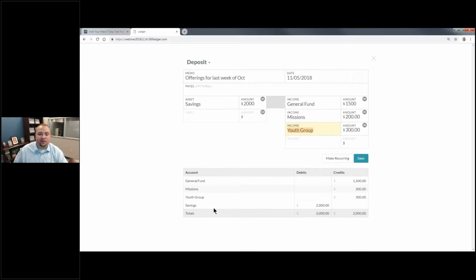We are debiting our savings account to increase that, and we are debiting our assets to increase that, and we're crediting our income to increase that. So it does that for you. So if you look up at this top half, that's all you really need to know, because everything else is being done for you, that T-chart accounting. This is how we help prevent mistakes. We say you pick an asset, you pick an income, they need to balance out. We'll help you with the math. We'll even tell you how much you're missing to make it balance, and then you can save that.